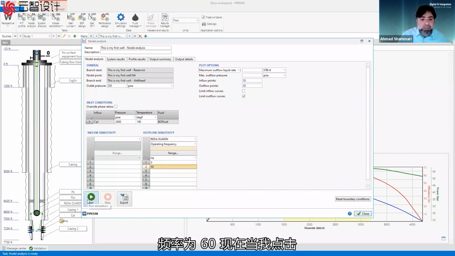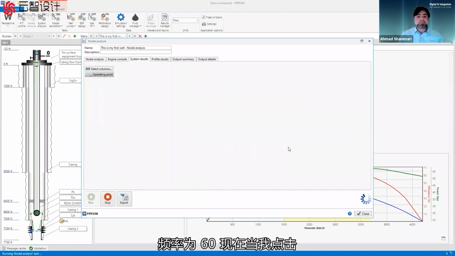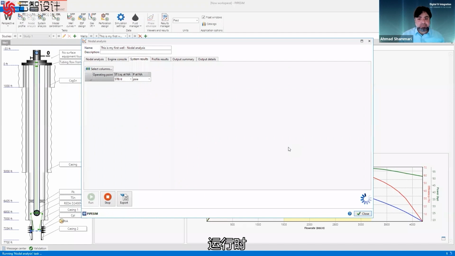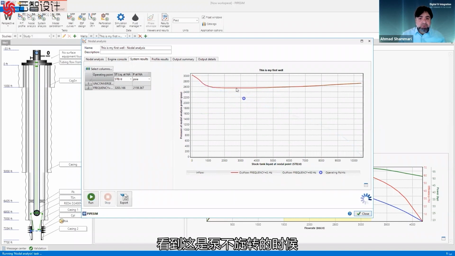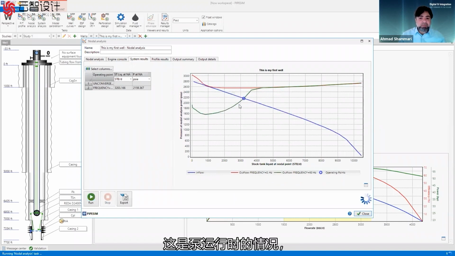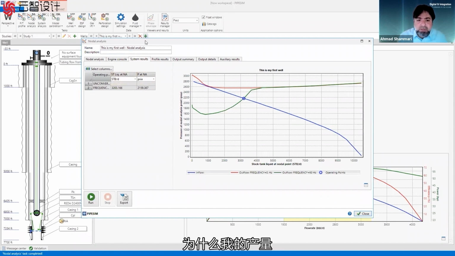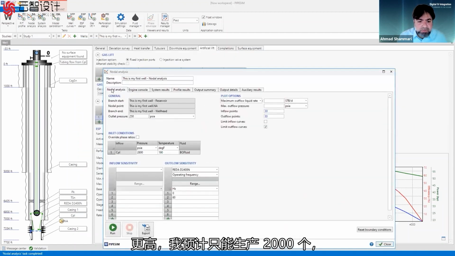And now when I click on run, see now, this is when the pump is not running. This is when the pump is running. And now, as you can see here, why am I producing more rate? I was expecting to produce 2000 only.